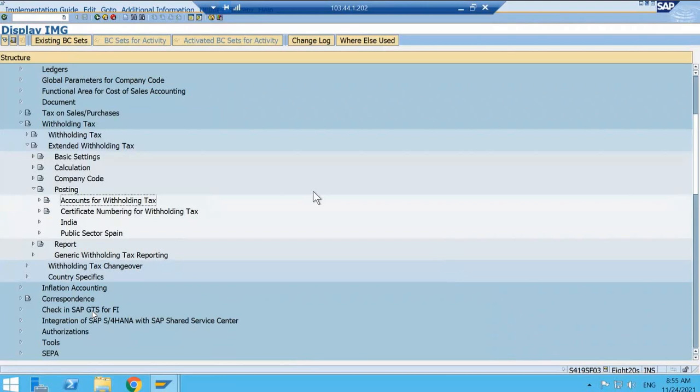So in your interview, if somebody asks, you tell that you worked on withholding tax. These are the configuration steps which I've done, and these are the withholding tax types I have created. You can explain the withholding tax type, the advance, I mean the special GL transactions you have created, the tax codes which you have created for tax on sales and purchases, the business partner configuration settings, the whole enterprise structure. You can tell that these are the areas that I've worked on, and if some questions come, you should be able to answer it.